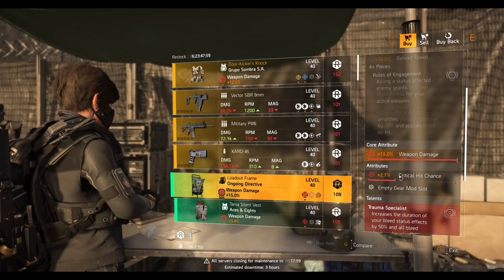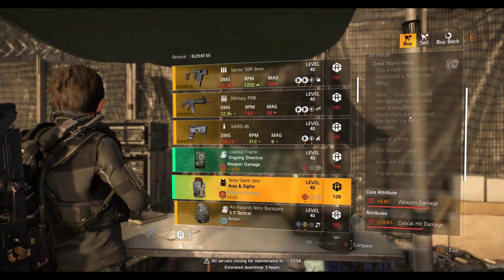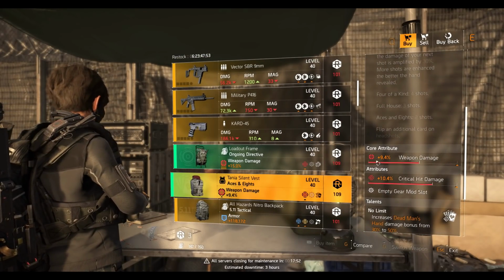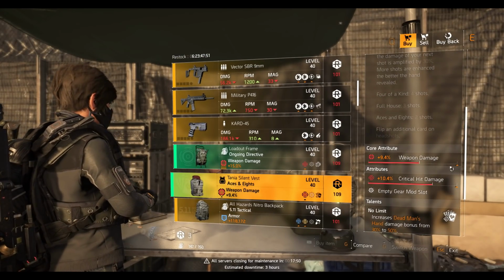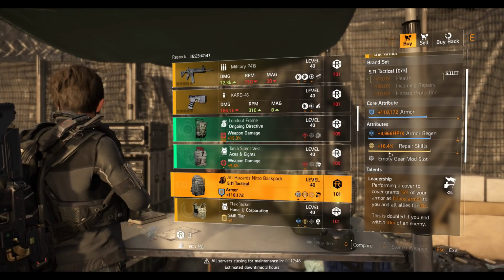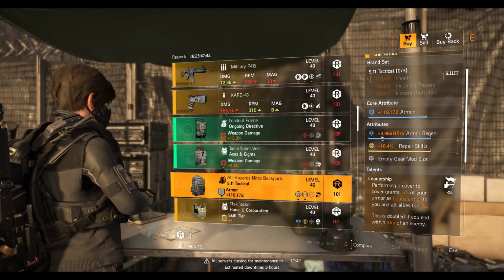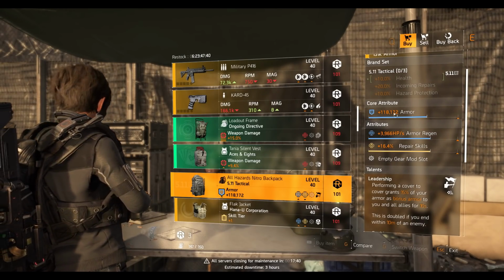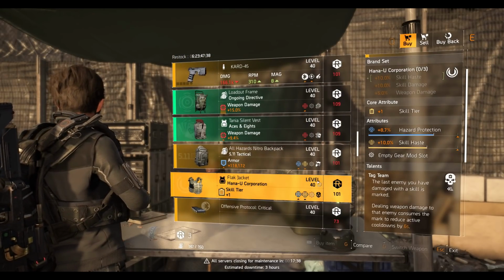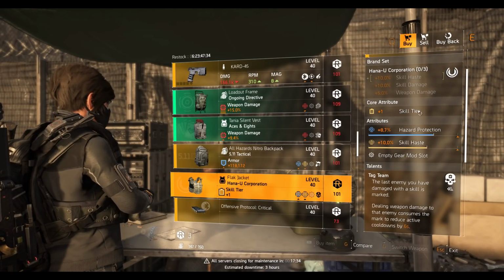Ongoing directive backpack with maxed out weapon damage, 2.7% crit chance. Aces and Eights chest piece with 9.4% weapon damage, 10.4% critical hit damage. 511 tactical backpack with leadership talent. Nobody uses this, right? 16.4% repair skill, 3,966 armor regen, 118,172 armor. Hana-yu Corporation chest piece with tag team talent, 10% skill haste, 8.7 hazard protection.